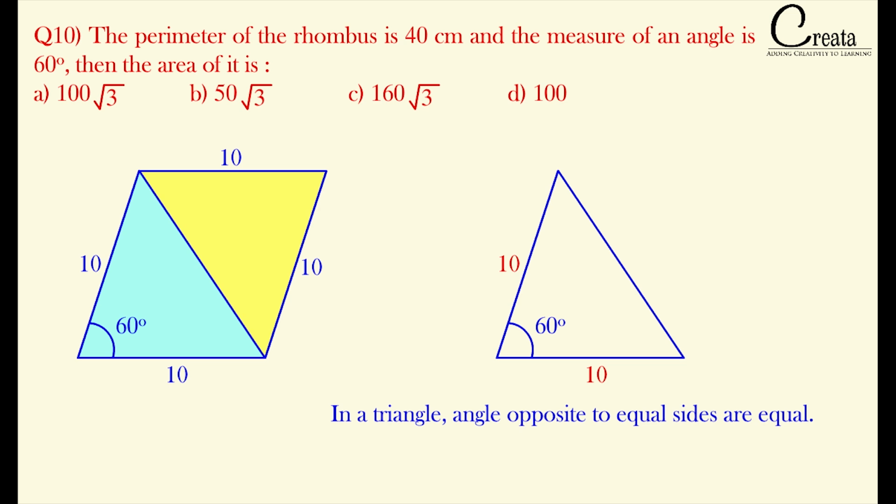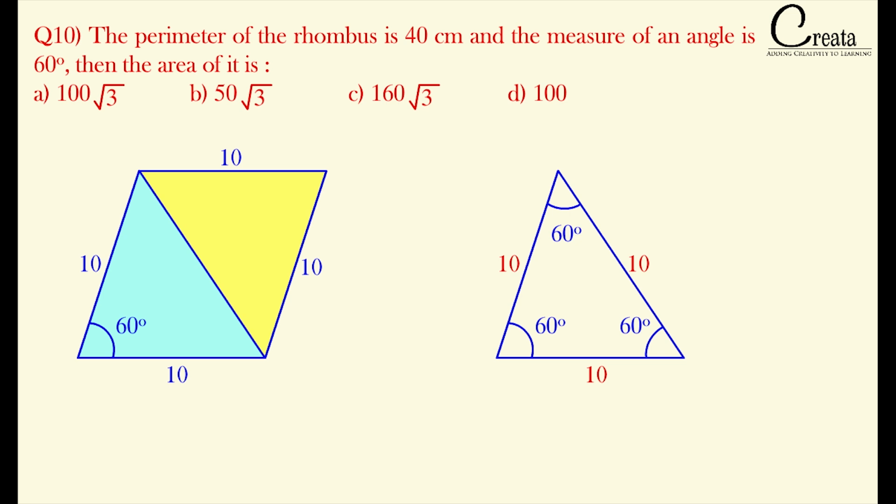And we know the angle opposite to equal sides of a triangle are equal. Means these 2 angles will be equal to each other. One angle already given as 60 degree. And we know the sum angle property of the triangle, that is, the sum of 3 angles of a triangle is equal to 180 degree. So we got all the 3 angles of this triangle as 60 degree. Means this is an equilateral triangle. Equilateral triangle, the triangle which is having all the 3 angles and the 3 sides as equal to each other. The 2 sides of this triangle is already given as 10 centimeter. So we got all the 3 sides of this triangle as 10 centimeter.